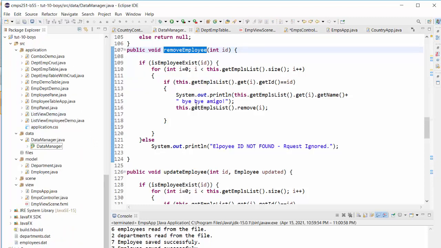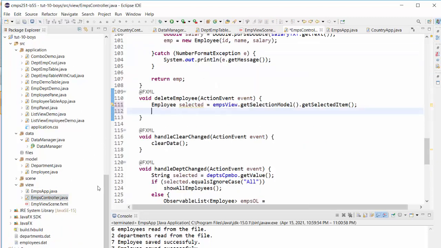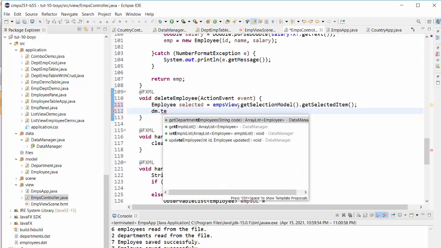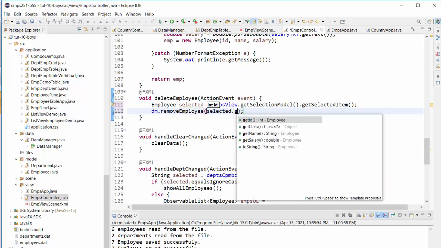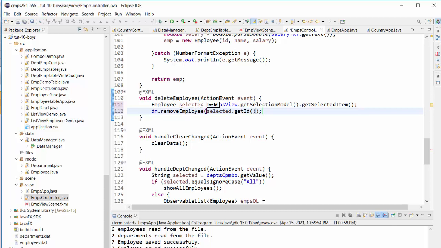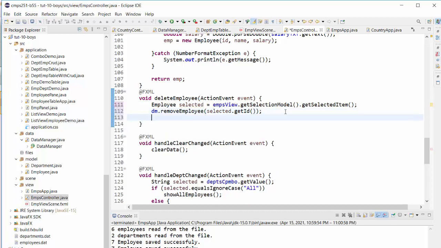So I'll go back to the controller here. So I'll say data manager dot remove employee and selected dot get ID. I only need the employee ID to do this. Once I remove the employee, I need to update my view.